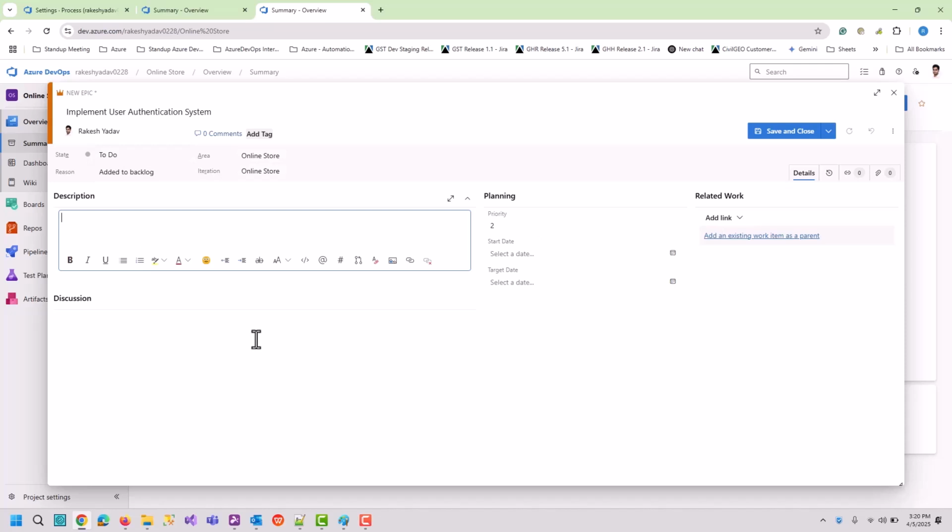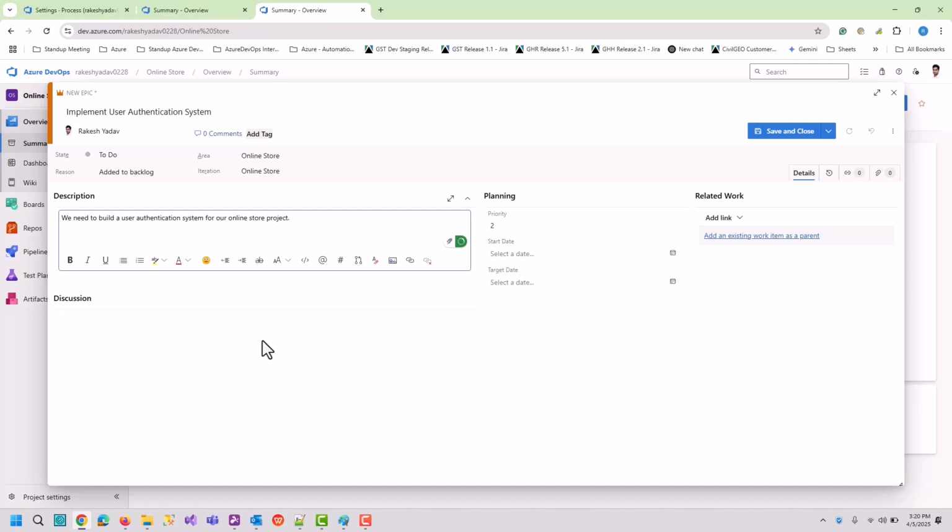And right now in description we can define, we need to build a user authentication system for our online store project.